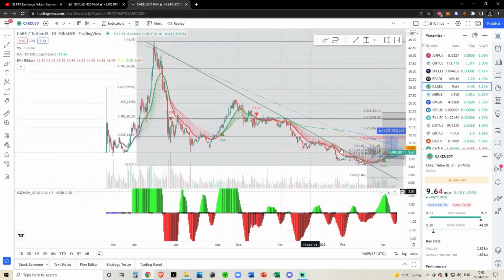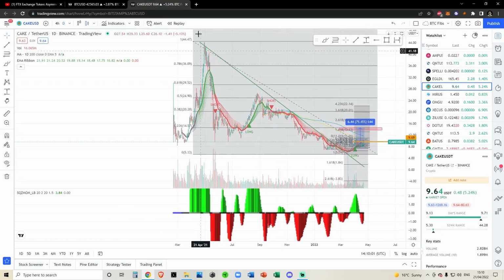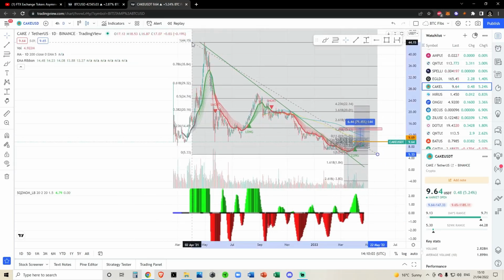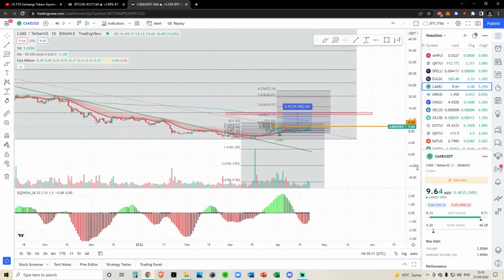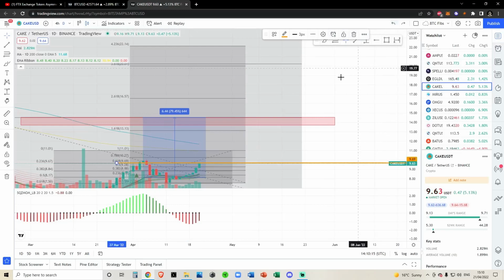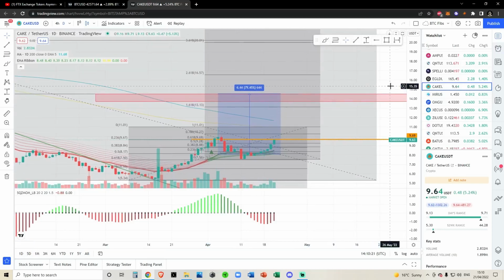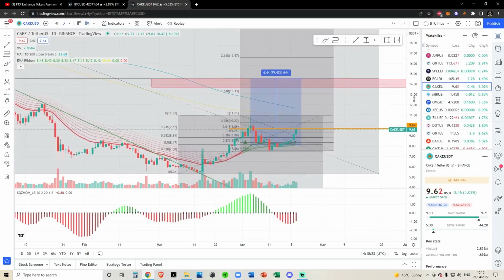If we zoom out to the higher time frames, you can actually see this is a rather conservative price target, drawing from PancakeSwap's previous all-time high to its low. You can see the first Fibonacci we run into is the 236. So it's not like I'm targeting something completely out of the blue, something completely unachievable. I'm targeting the first Fibonacci region. I think that is completely valid and very conservative in my opinion.